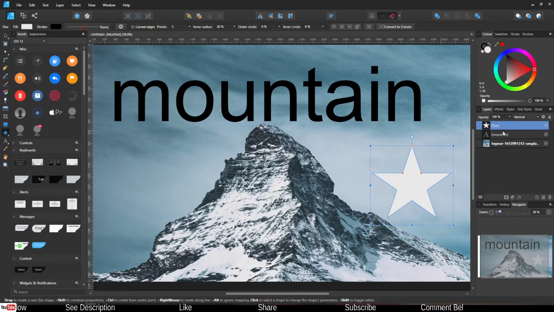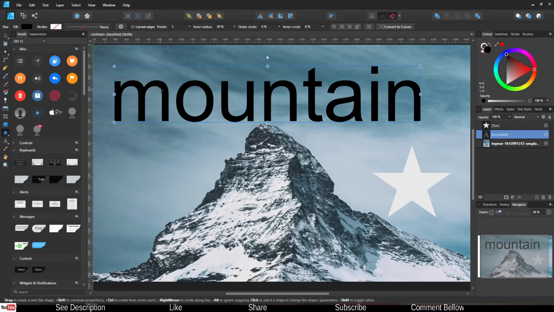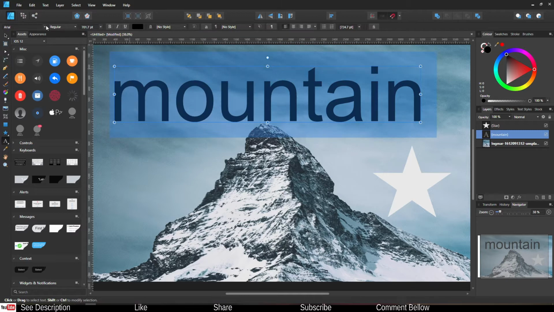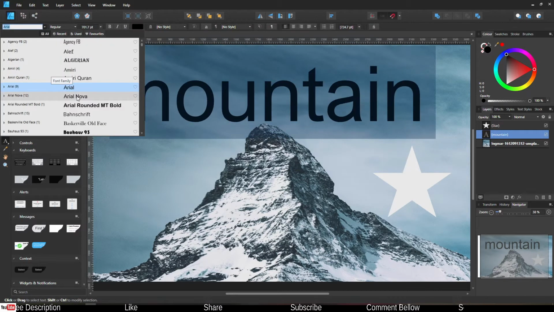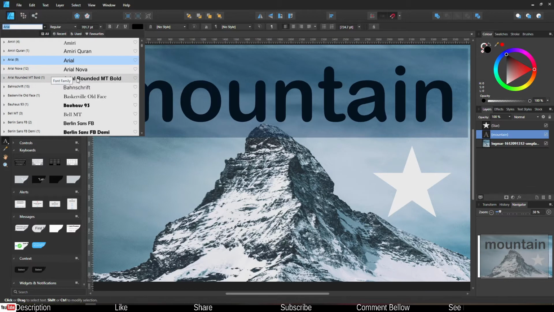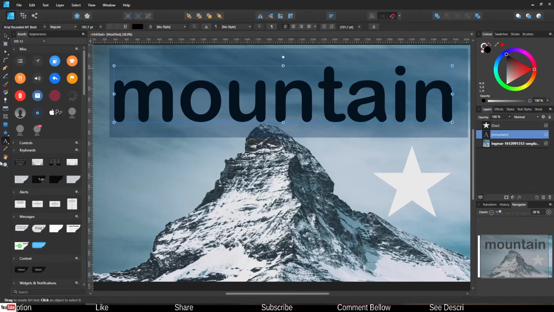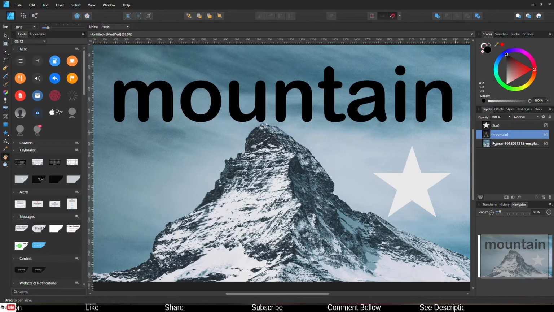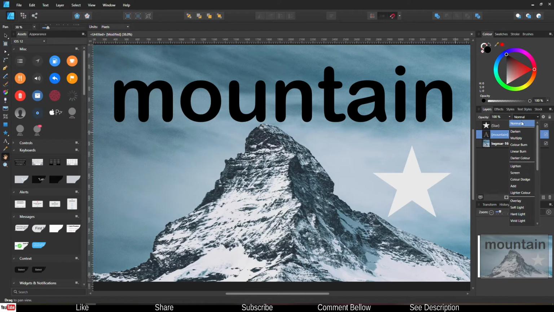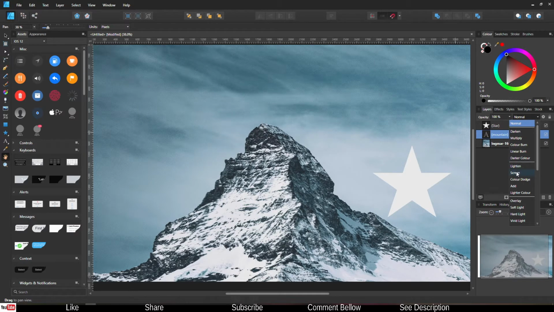Now you select the mountain tool and I recommend you to change the font to something bigger. In this case, I'm going to add something, let's say I like this one a lot better. Now get rid of the move tool, go to the hand because it's annoying, then go to the blend mode and then change it to anything in this section. That's fine, as long as it's disappeared, that's your objective.